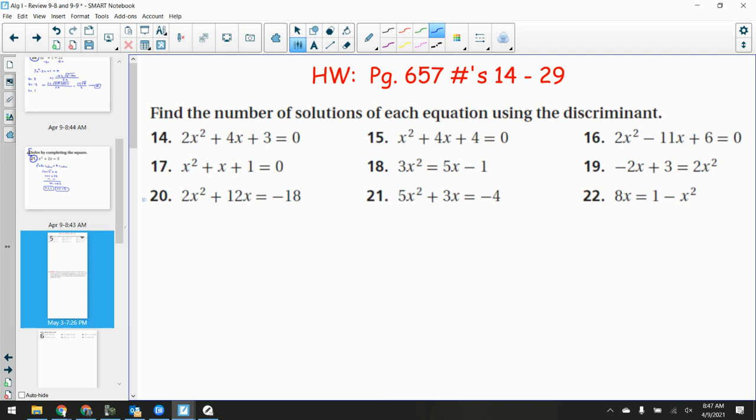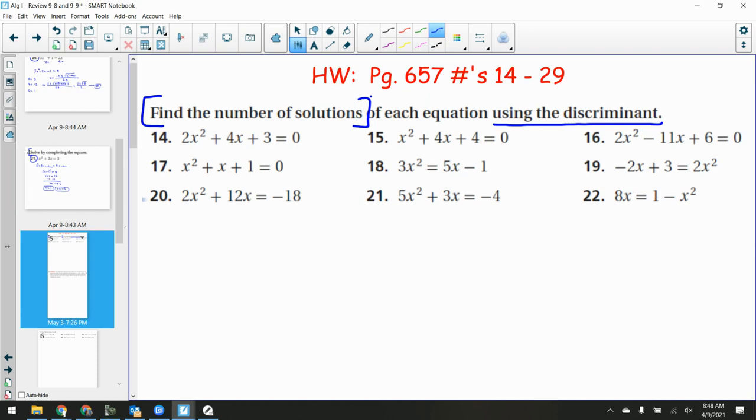When doing these, are you just supposed to do the in-house, or do you have to divide it by the two? This is just in the house. Just in the house. All of these. How do I know that for 14 to 22, I don't have to use the entire equation? It says it in the directions. Use the discriminant. If I hadn't said use the discriminant, you should still know because it says just find the number of solutions. When I ask you that, I'm prompting you to just do the discriminant. Just say, okay, do that quick check of b squared minus 4ac and see what happens. But I'm even telling you, use the discriminant.